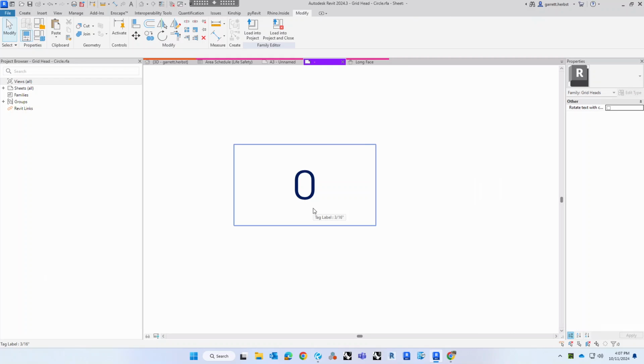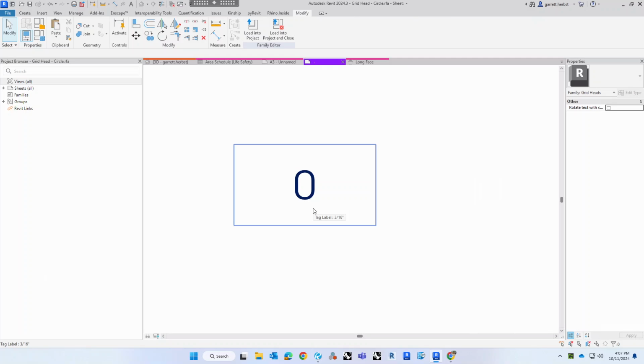So if anybody ever wonders how it knows the sheet name and the sheet number and it populates it in the specific area, that is all from the labels. So you put that down here, and of course you can change the font, you can change the height, change the color, all that good stuff. And when you load it back into the project, it will associate whatever parameters are associated with that sheet to the title block.